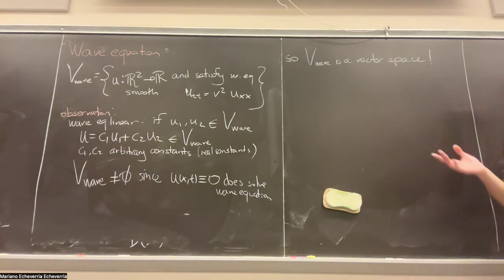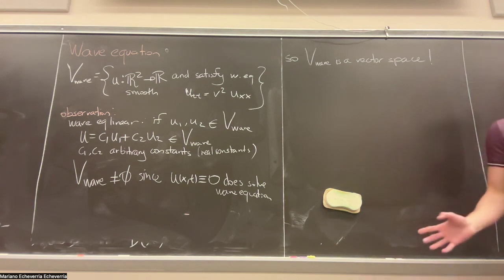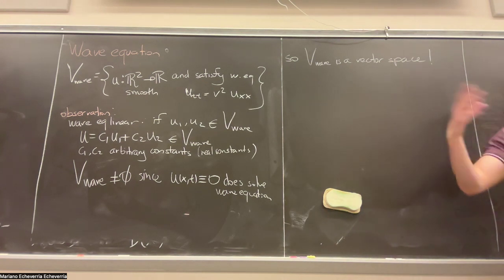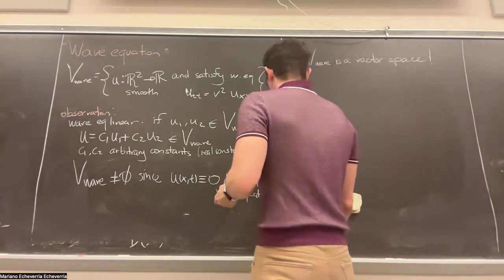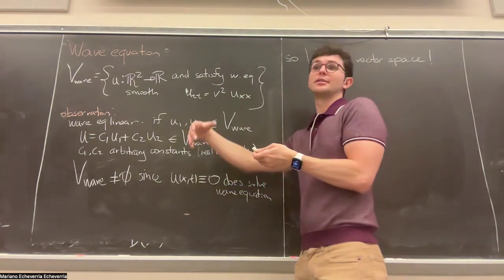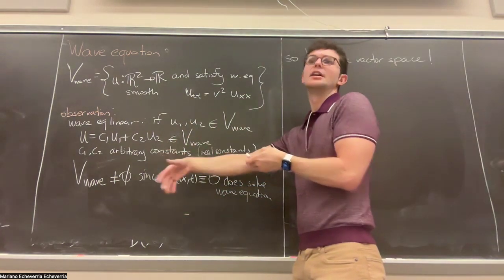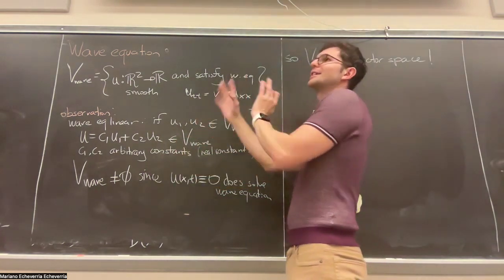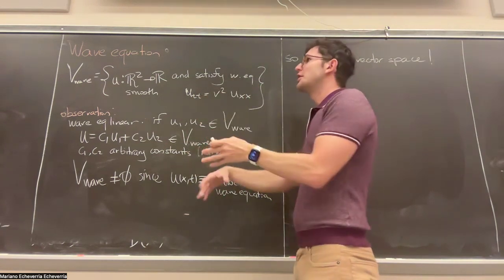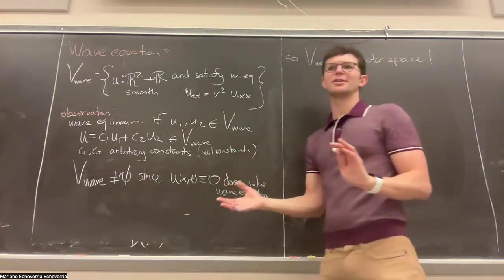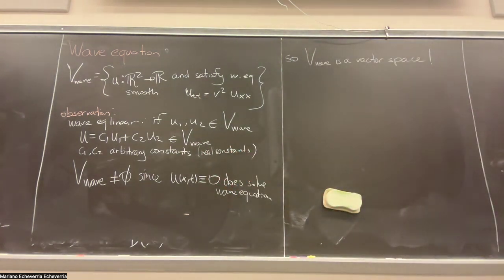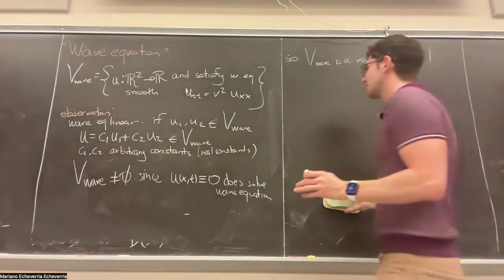So the first thing that, once you know that it's a vector space, something that you learn in linear algebra, to ask is what's its dimension, right? Or what's a basis? Those are natural questions. The next step is related to finding solutions which are different from the zero vector, because as of now, it could be that the only solution to this equation is the zero solution, which would be a very silly equation to work with. Obviously, that is not what's going to happen.